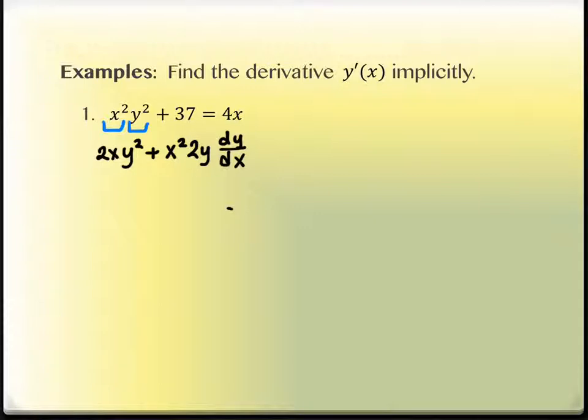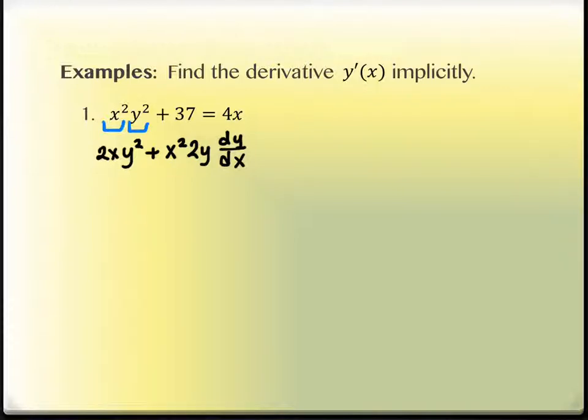Okay, so let me reiterate what happened. We took the derivative of something squared. The derivative of something squared is pull down the 2, rewrite the something to the power of 1. We did that. 2y to the power 1. Okay? The problem is that the thing we took the derivative of, y, actually is a function itself. And the derivative of y is dy dx. So we have an extra piece involved that we didn't have before, dy dx.